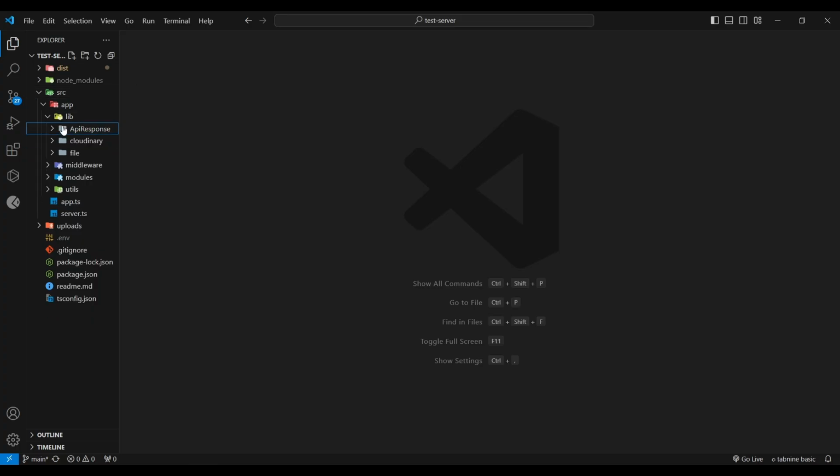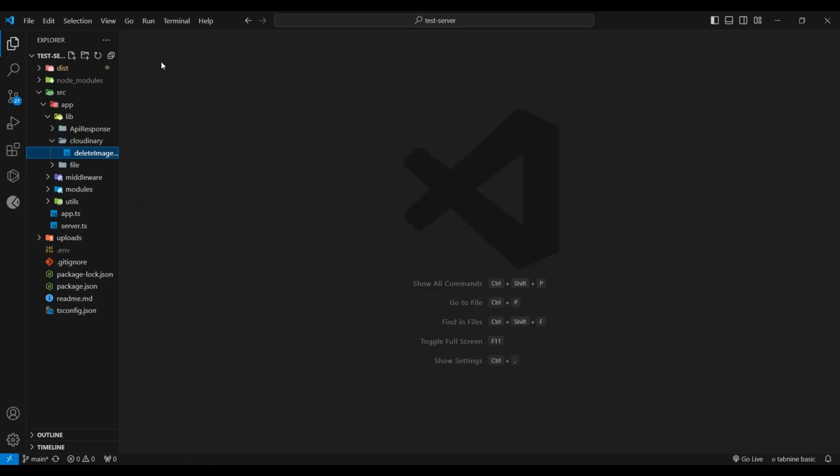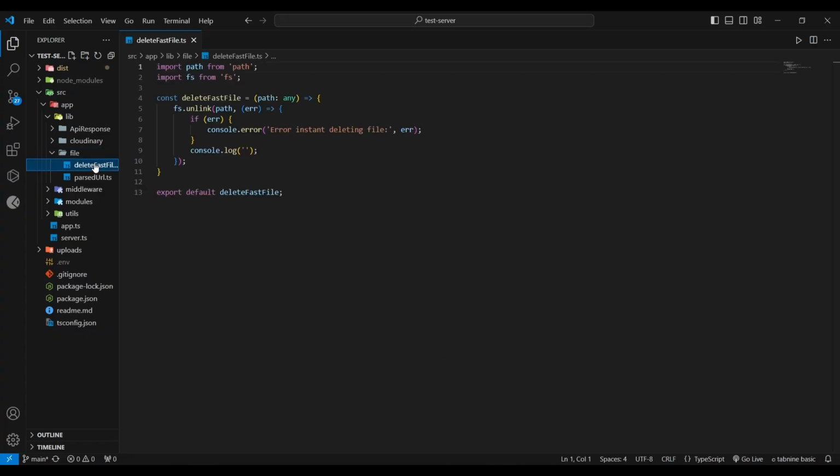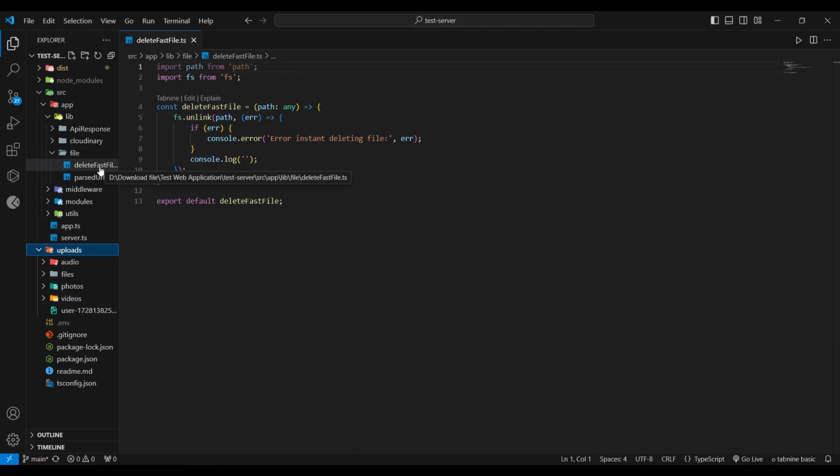We will just call them when we need. Then we have used Cloudinary for deleting the image. This file will help to delete the uploaded file locally. If we want to delete, it will easily delete by using this function.